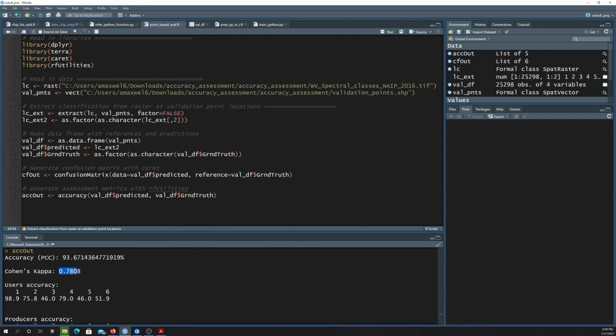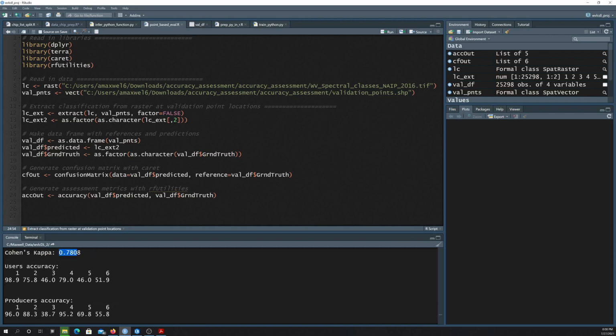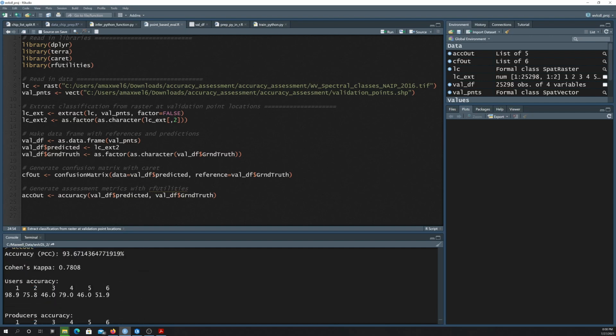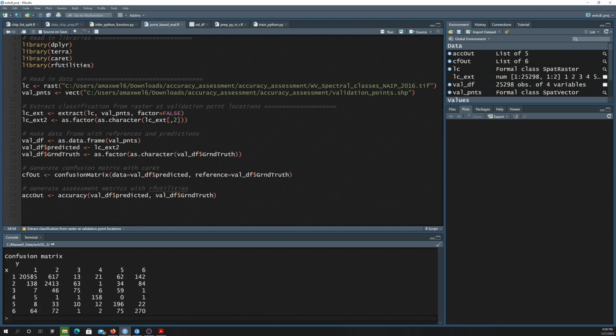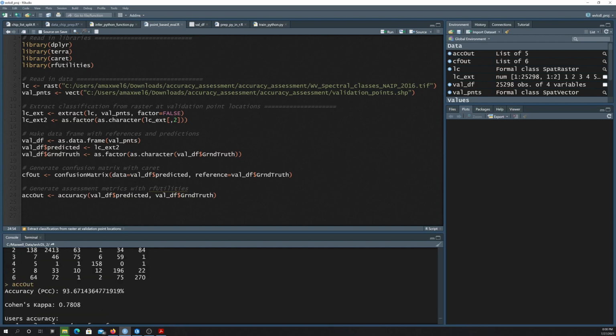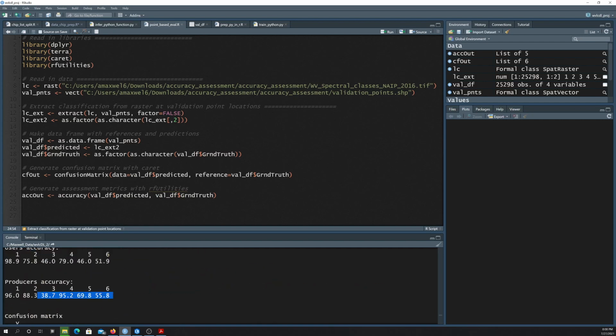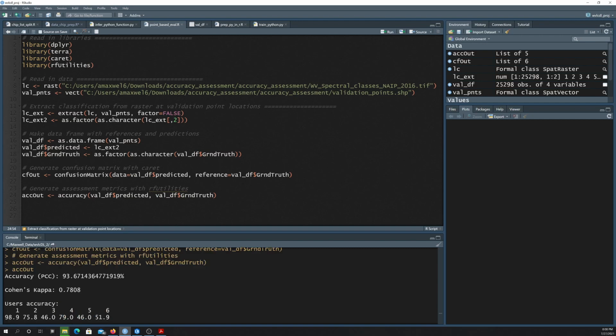Kappa coefficient of 78.1. Here are our producers' accuracies and users' accuracies for each class. And then we have some other metrics down here, though I guess we didn't print those. With these users' and producers' accuracies and the confusion matrix, you get a sense of where the errors lie in the classification.